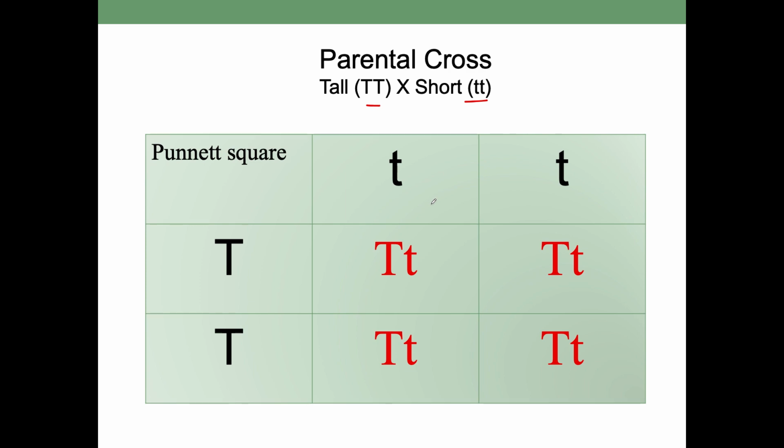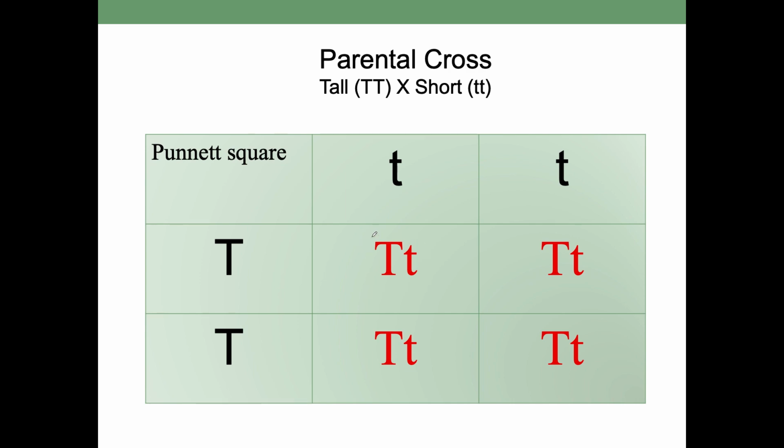And so basically what we see is if you've got two parents with these genotypes, the only possible offspring genotypes are heterozygous, right? So in other words, if you bred 100 plants with the homozygous big T genotype and 100 plants with the homozygous little t genotype, 100% of the offspring, all of the offspring, would have this genotype. It's the only possible genotype.